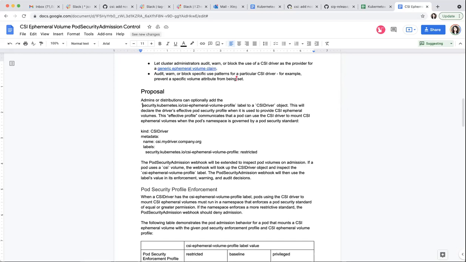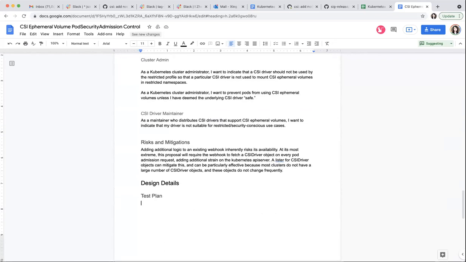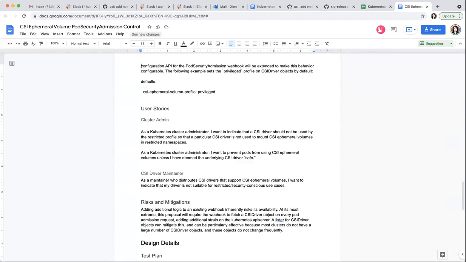I listed this as a potential drawback of the separate webhook approach: if you configure the pod security admission plugin to enforce the restricted profile by default, and the separate webhook effectively enforces privileged by allowing any CSI driver to provide these, then you have a mismatch in terms of intent.